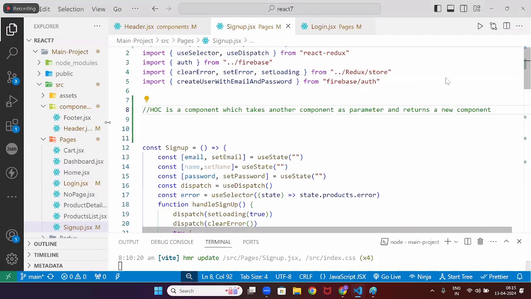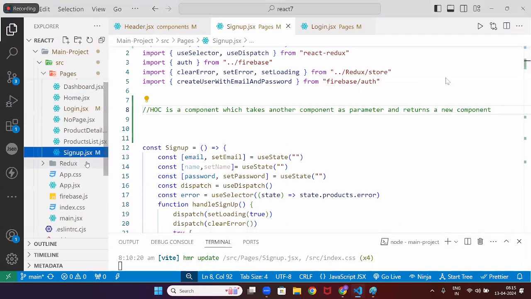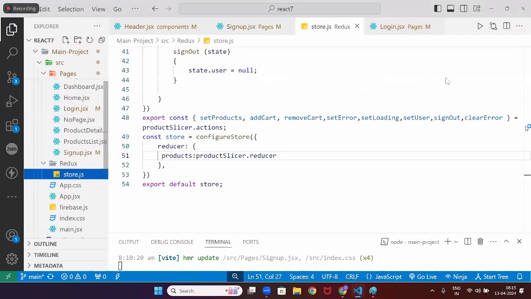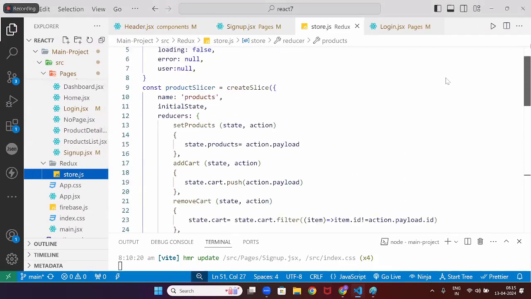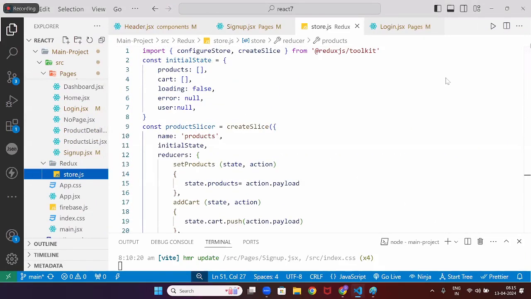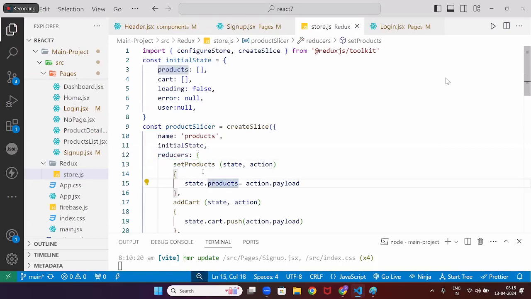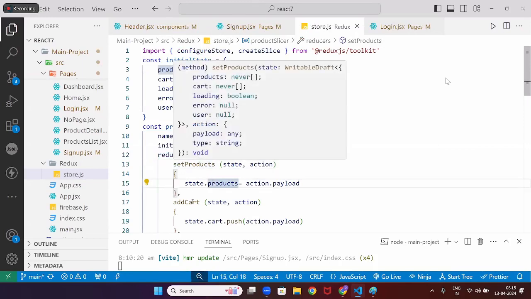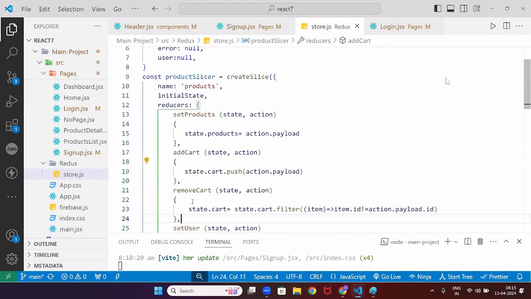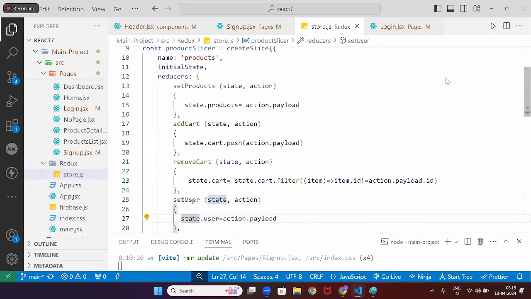Go and see here, in the store page in Redux. Did I write reducer and action separately? No. Inside the slice, we have the name and the reducers. We write them as reducers, but actually inside this we write actions only. Each one is one action, like setProducts, addCart, the same way as action creators.